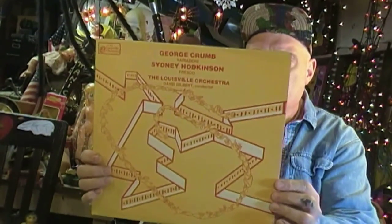Louisville Orchestra. I've got one Louisville Orchestra record where one side is conceptual, kind of an avant-garde orchestral piece, and the other side is just more standard. I know somebody older than I am that had the season ticket to go see the Cincinnati Symphony, and I was so excited. I took a record in. It was from the Cincinnati Symphony, and one side was kind of avant-garde and new music, and the other side was standard. I said, well, I thought maybe you would like that. He looked at it and goes, oh, I hate it when they play new music.